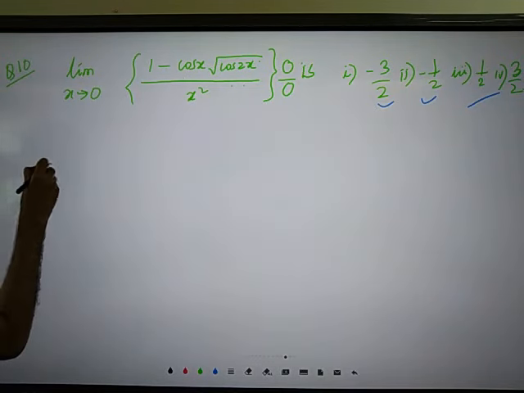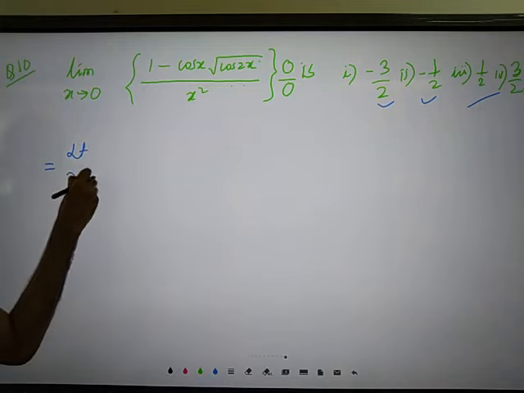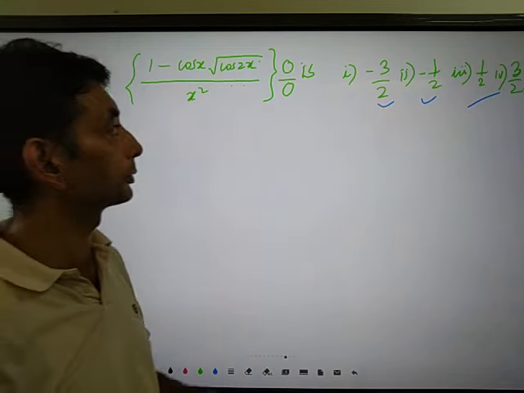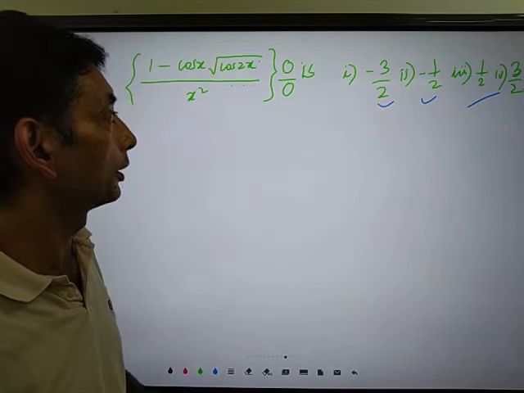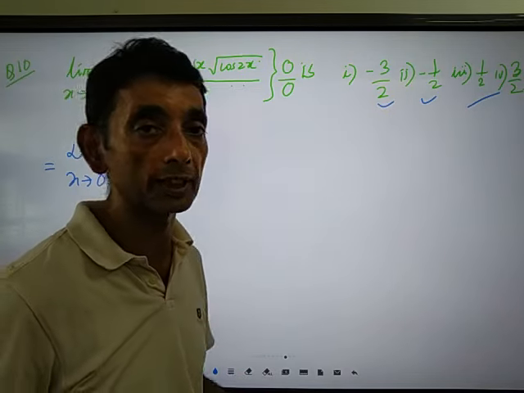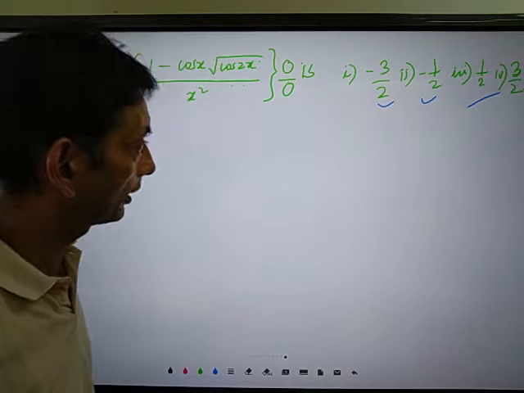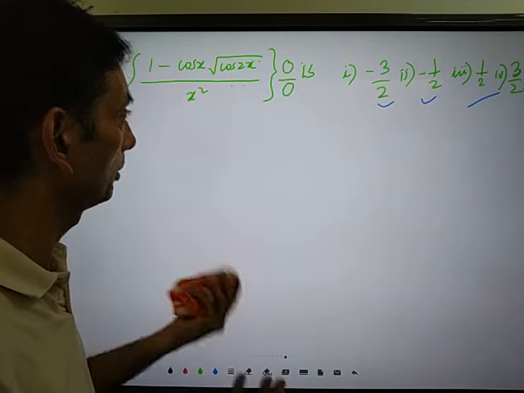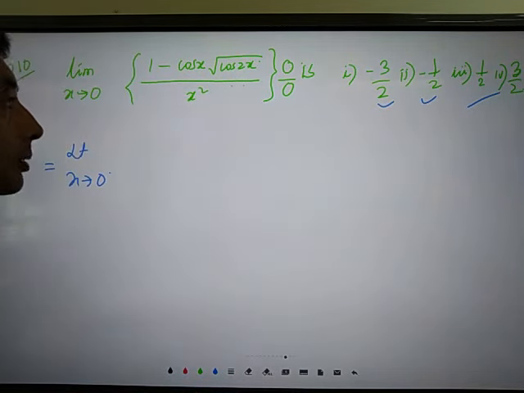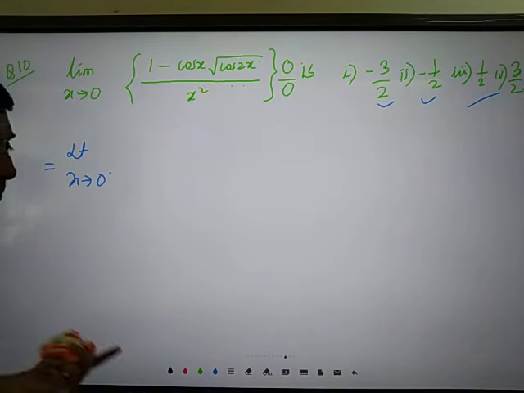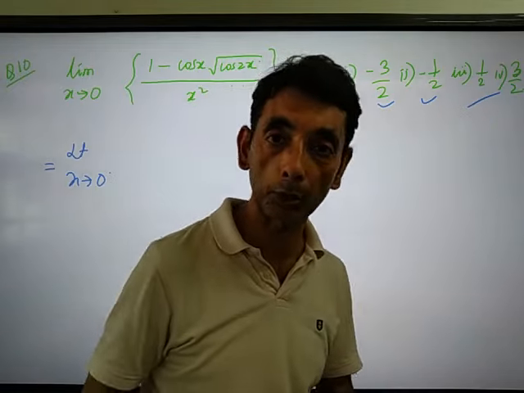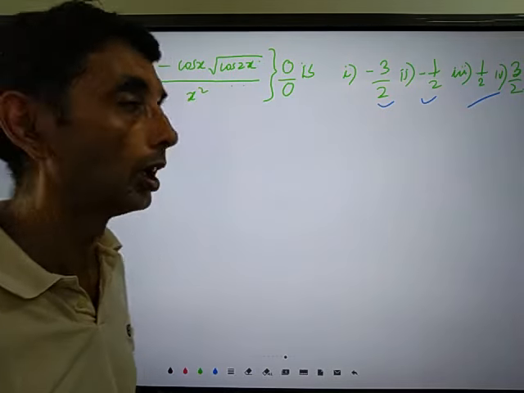Okay, and limit x tends to 0. Now, I have just one request: keep solving along with me. You can pause the video and keep solving and keep comparing answers, and definitely you will enjoy. Maybe you can quickly solve the sums. Maybe you have done this sum. There will be some questions which are very, very important and common in almost all the books.